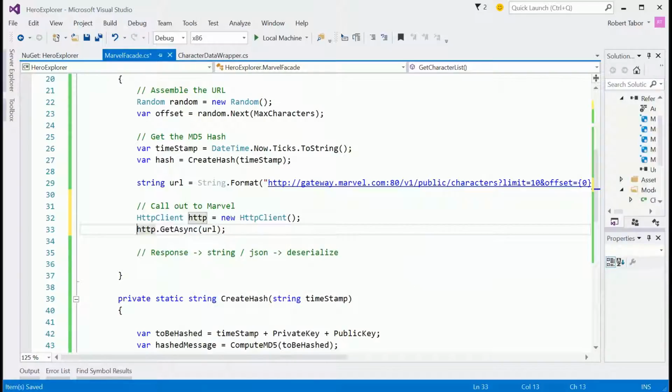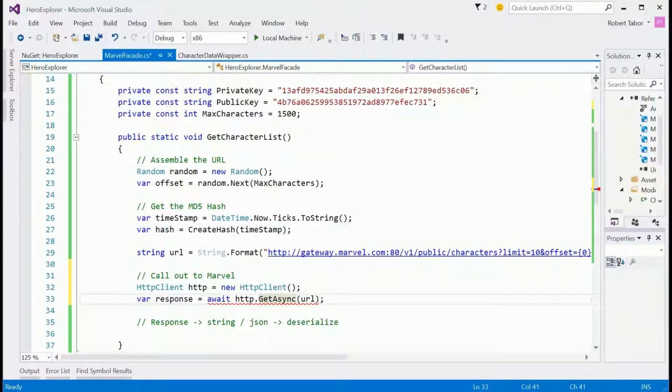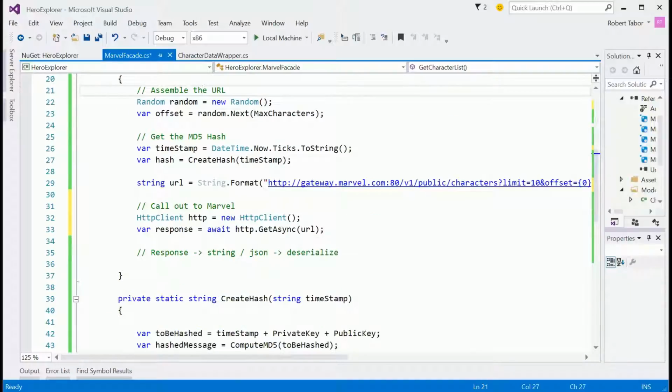And what I should get back from that, and it's awaitable, is a response. And that response will be of type HttpResponseMessage. Now you notice the red squiggly, that's because I have to go through this little dance here and add the async keyword, and I think that's all I need to do right now. We'll come back to that in a minute.